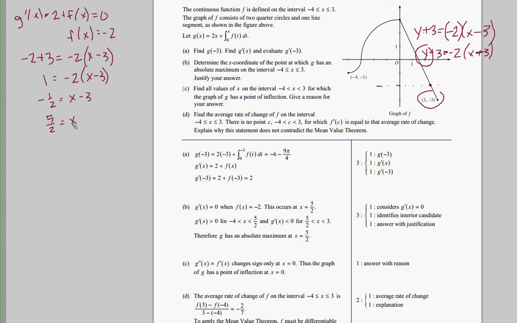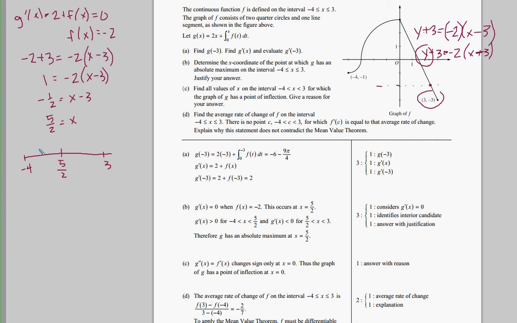Okay? But you also can see that I have a couple places where my... no, I think we're okay. So I have 5/2 on here. It also said the closed interval, so we've got to talk about -4 and 3, and we want to see what's going on in between these values by plugging them back into the derivative.